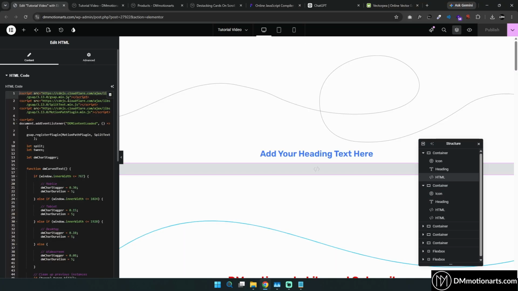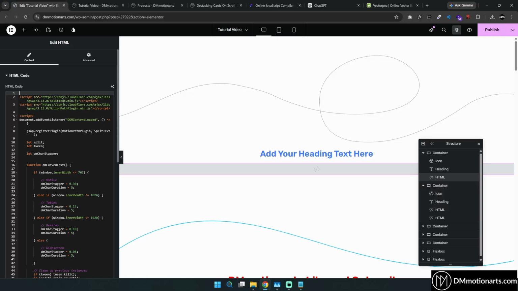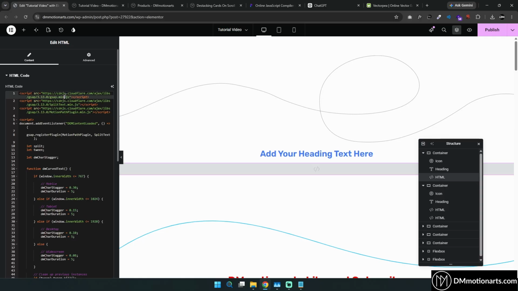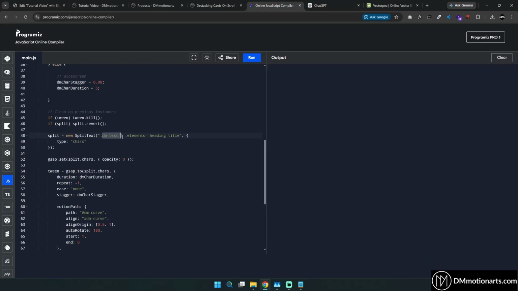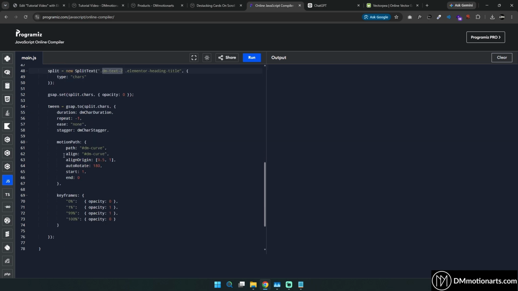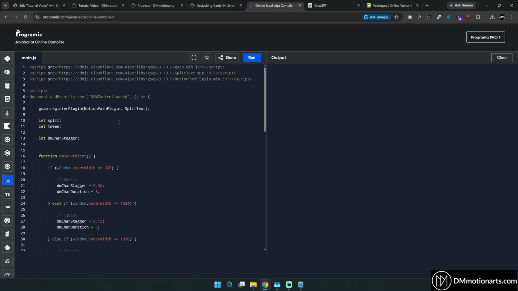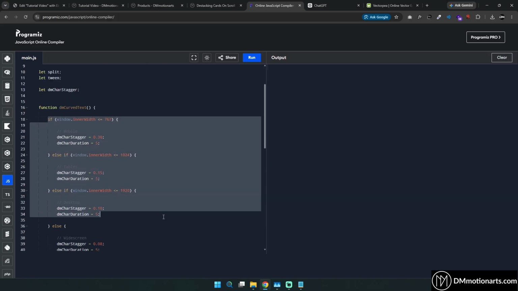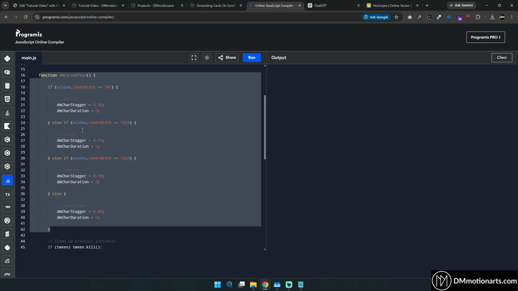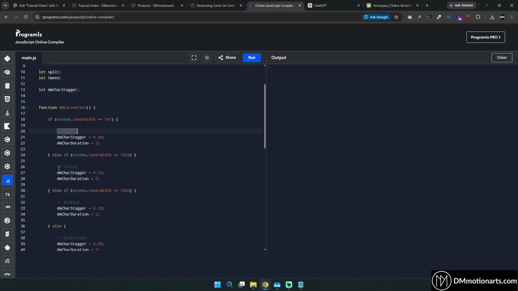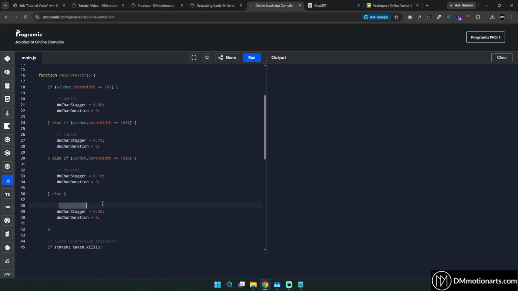That's what I'm saying. So if you're already using GSAP with my other templates or add it yourself, you could remove this, but make sure to keep split text. If you already have split text, then remove it like this. So let's keep everything for now and let's see some configurations that we can do. Just keep this in mind, right? That you need to tell which text you want to split and then where you want to move it, like this curve. Now if you go down in the code, we have something like this, if size and all that. You could see it says mobile, tablet, desktop, widescreen.